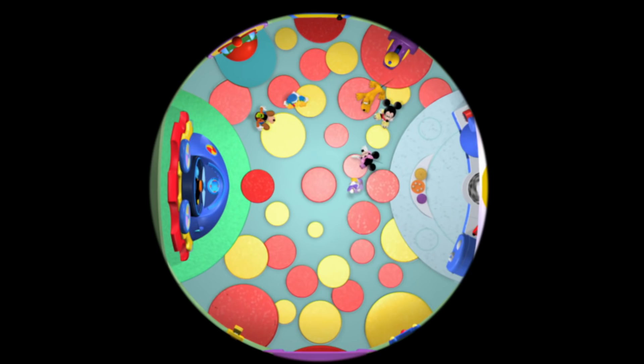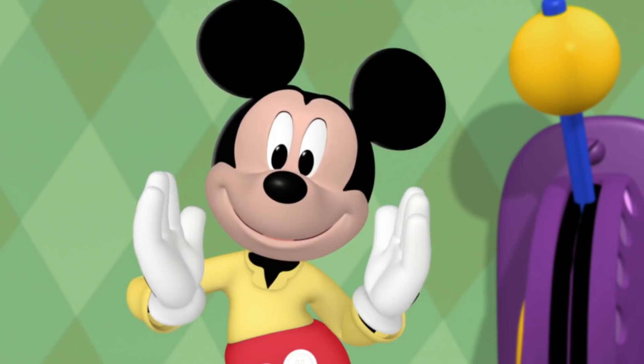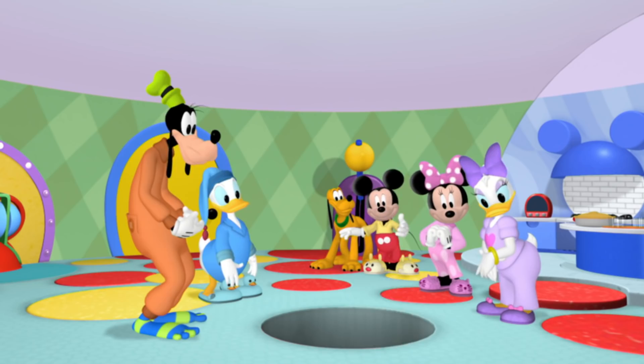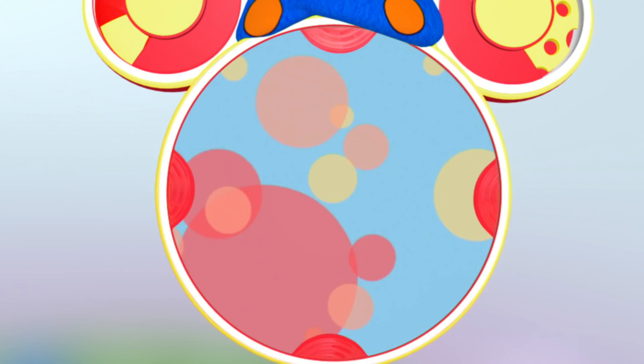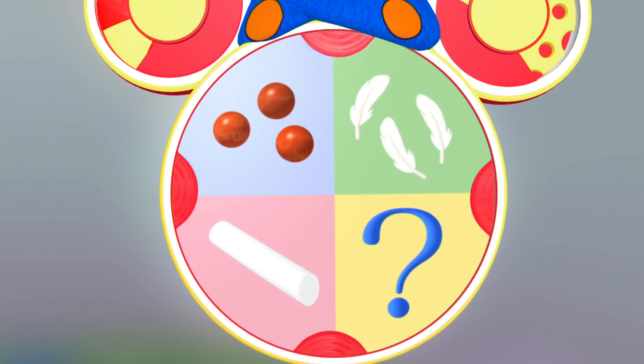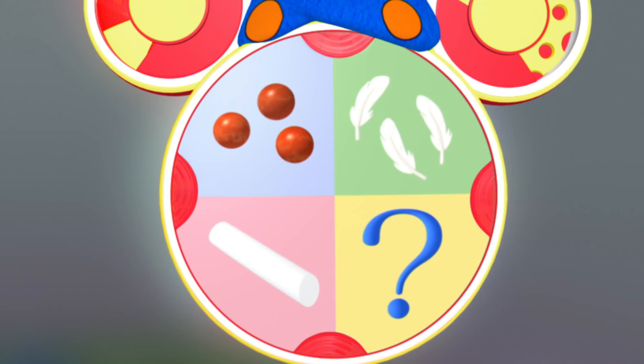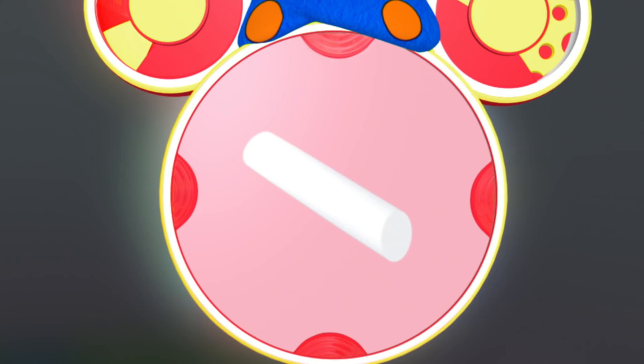Let's see. What shape is the room? It will be like slicing up the pie into six pieces. But we need something to draw with, so we can mark off a space for everyone. How about a mouscatool? Everybody say, oh toodles! We've got marbles, feathers, a big stick of chalk, and the mystery mouscatool. Which mouscatool can we use to mark off a sleeping space for each of us? The chalk! Right! We can mark the spaces on the floor using the big stick of chalk.